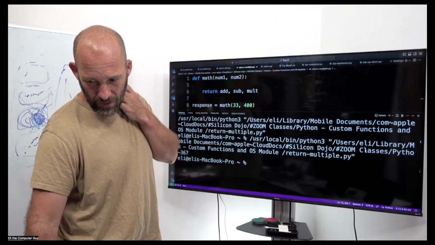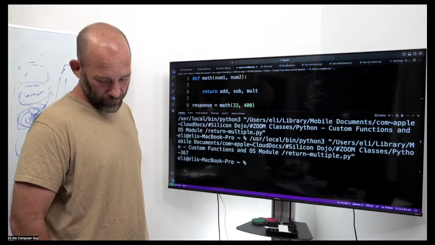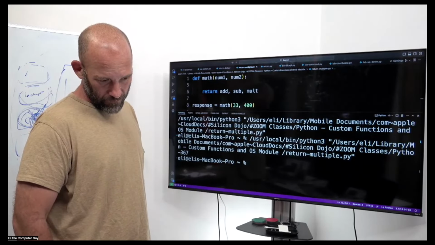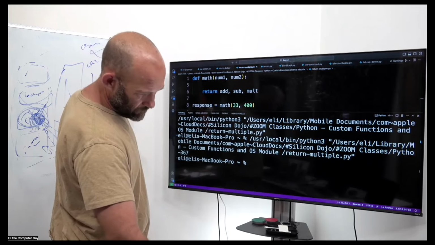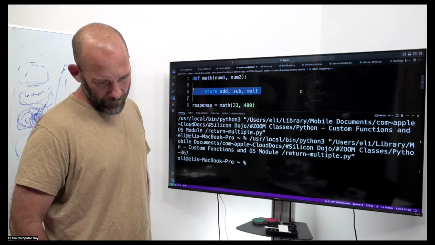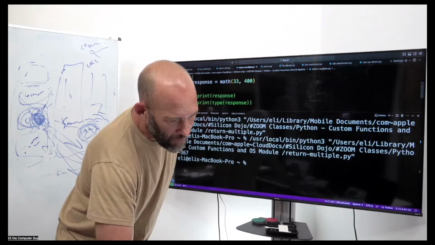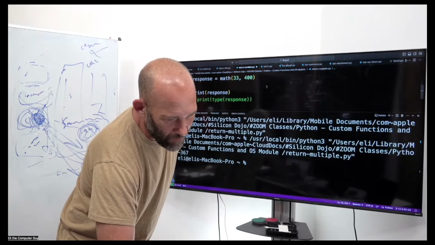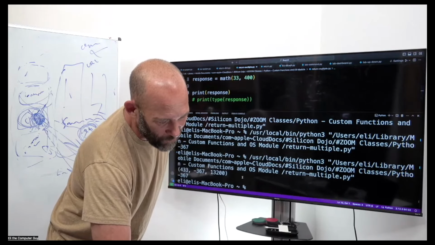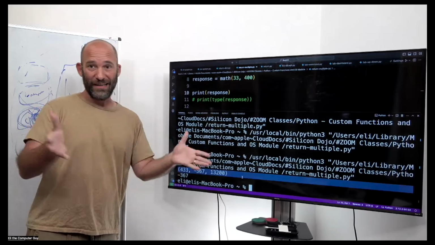Kevin, what's up? Just a quick question. When you return multiple values, is it nice to put them within parentheses to indicate the tuple? I thought a tuple is within parentheses, like brackets x comma y. That's the usual way to put a tuple, or is that not required? Well, this is how it returns it. I'm not doing any special formatting for this. It's just returning to me as a tuple. The default standard of the return is a tuple.